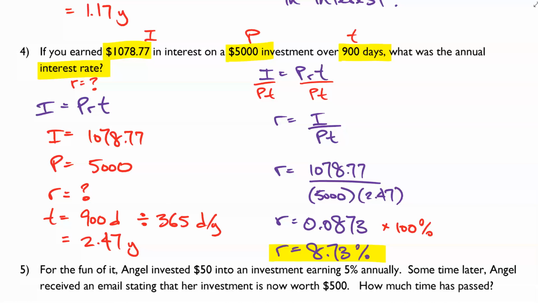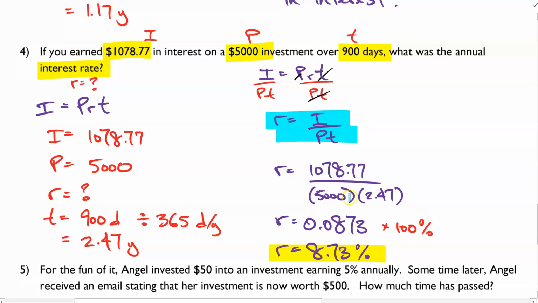So if you look at the original formula, I is equal to PRT, we're going to have to divide out the P and the T from the R, so we can isolate the R. Okay, and we're left with this situation: I over PT is equal to R, or R is equal to I over PT. Okay, let me highlight that for you guys. This is an important point to get to. And once you have that, then you're going to plug in.